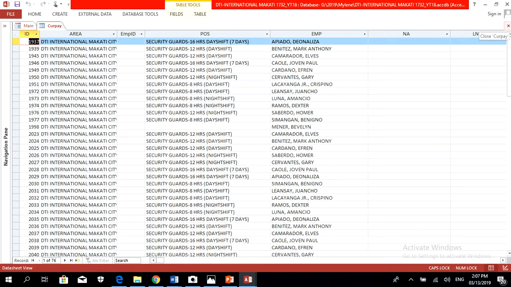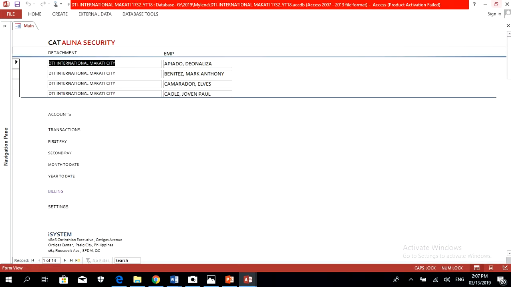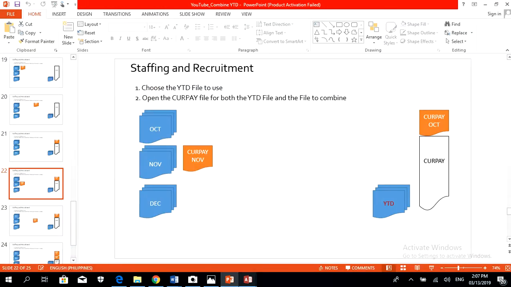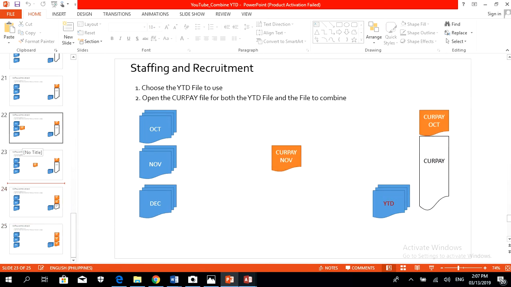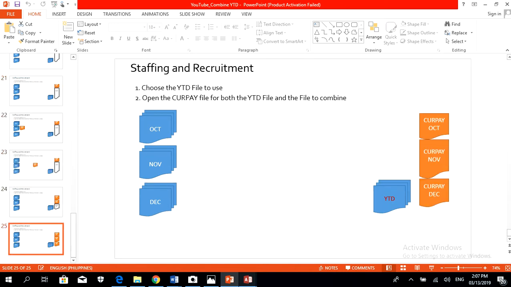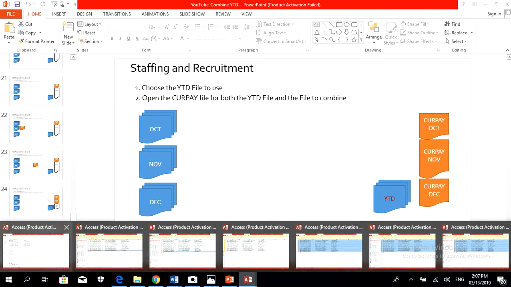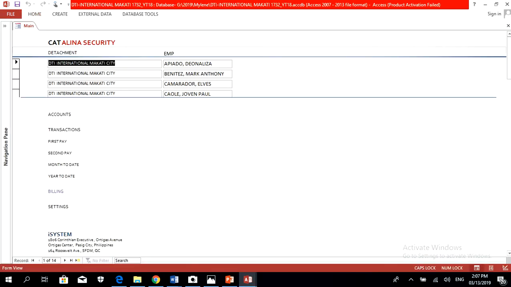Okay, we exit. Now this file, if you go back to your PowerPoint, this is now your year-to-date file where you combined everything, right? That's your year-to-date file. This is the file that we will be using.